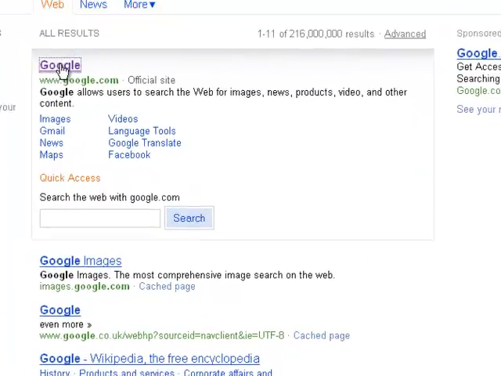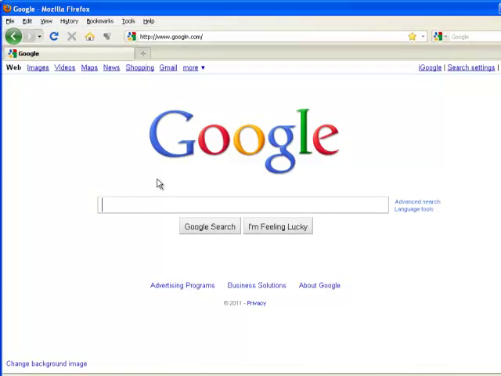If I go to google.com, I'm right back at the page that I chose to be my home page. I happen to prefer to use Google as my search engine. I know a lot of people are switching over to Bing. Nothing wrong with Bing. I just happen to like the way the search results show up in Google. And Google by far has cornered the market in so many areas. It's a good place to start.